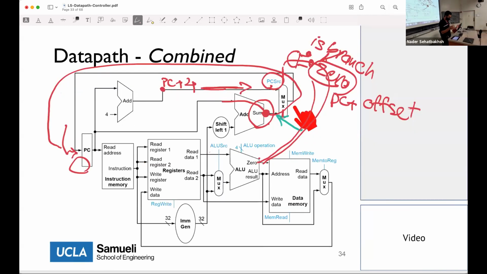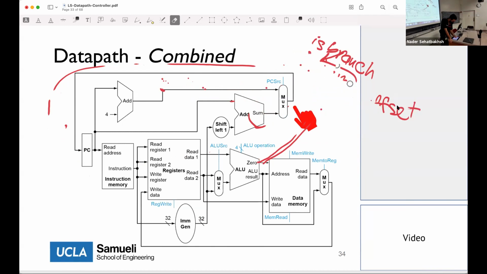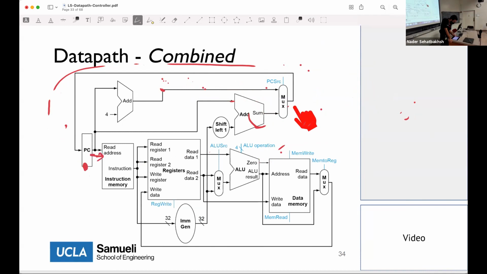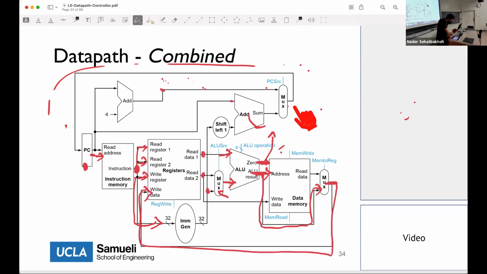So this is the whole data path. As you can see, now you understand what each part is doing, right? The entire thing is here. And again, we started from the PC. The PC goes into the instruction memory. We're going to read the instruction here and divide the instruction into different pieces. At this point, we're going to get RS1, RS2, and the immediate. And then we're going to use these muxes in order to populate the correct data here. The RS1 is going to come directly from here. The zero signal is going to be used for the branch instruction. The ALU result is either going to go directly to the memory or be passed through this multiplexer here. And then this value is the value that the RD, the destination register, is going to get.